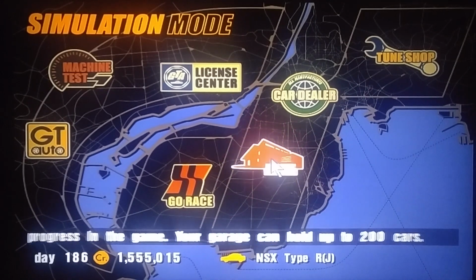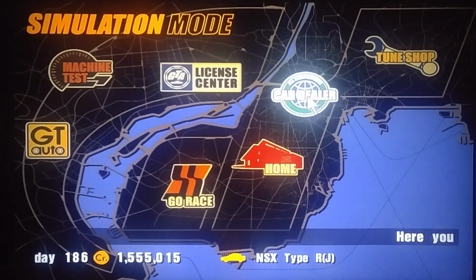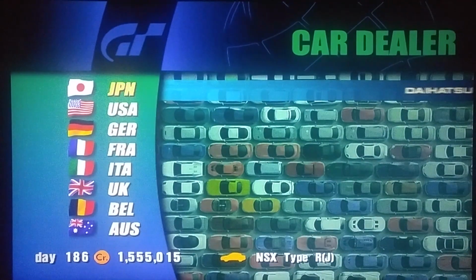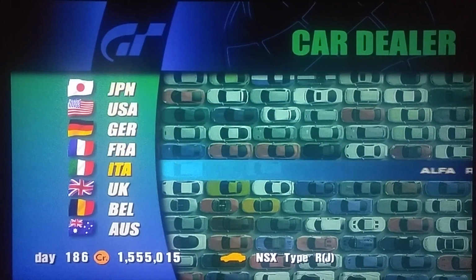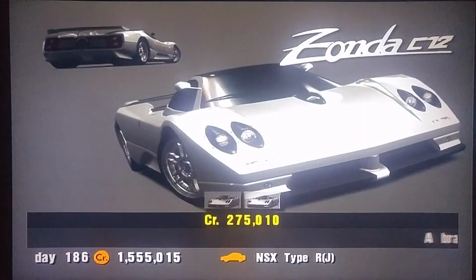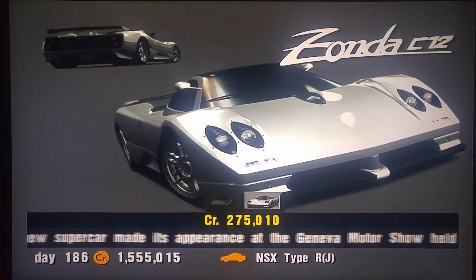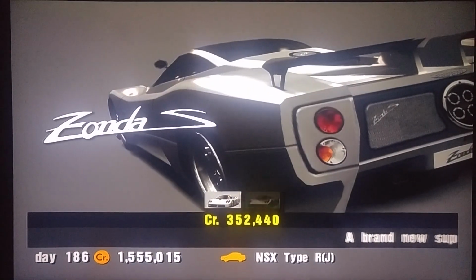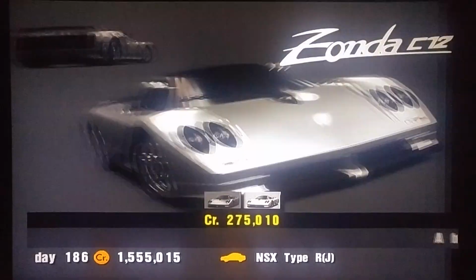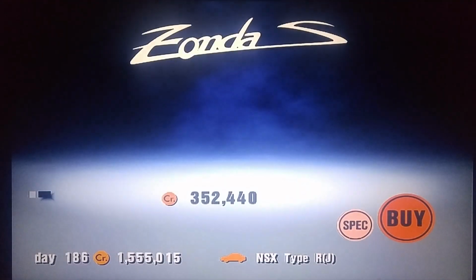We're not gonna do the second and third race in the NSX. I don't wanna have to be cheesy like that. So, we do actually need a Pagani Zonda. There is a Pagani Zonda race in the game, and it is mid-engine rear-wheel drive. So we're actually going to go ahead and buy the Pagani Zonda S. You guys, are you ready? Oh, baby.